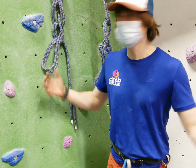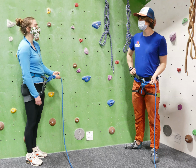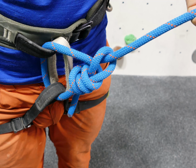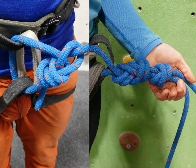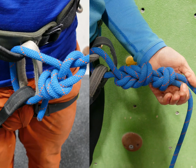Whoa, wait, guys. Bowlines and figure of eights are both safe knots for climbing that are widely used around the world. They each have their good and bad points, but tied correctly, they are both very safe knots for climbing. Do your body checks before the climber leaves the floor and make sure that whatever knot you use is tied correctly with a stopper knot.